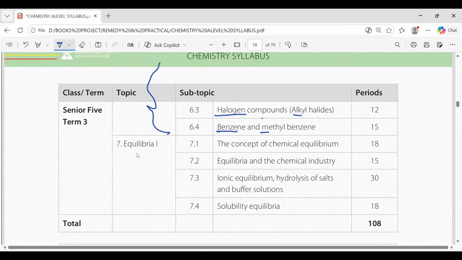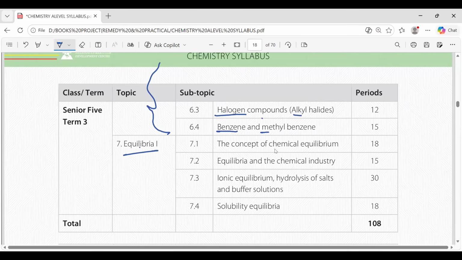So Equilibria 1, what is there in Equilibria 1? And I believe you have already seen it on the constructs. There is an item coming from either Equilibria 1, Equilibria 2, or thermo electrochemistry. Those are the 3 topics. So in one way or the other, there must be a question. So don't spot. Read each and everything and continue to practice.